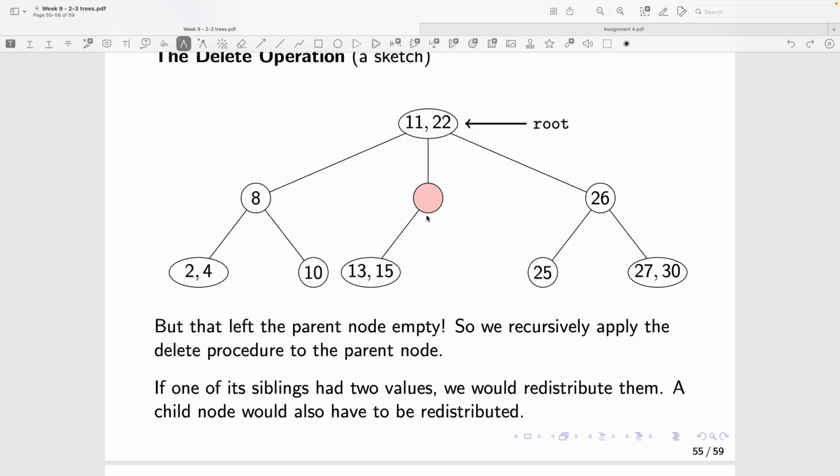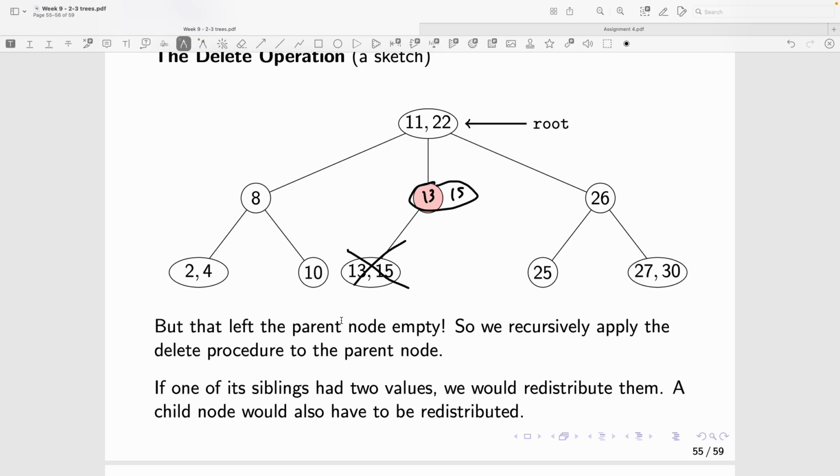Also wanted to mention, we can't just move this node up and end up with a configuration like this, because, again, it violates the definition.